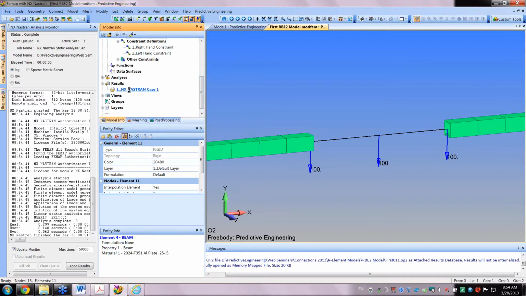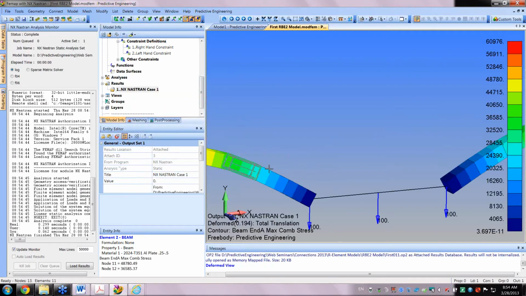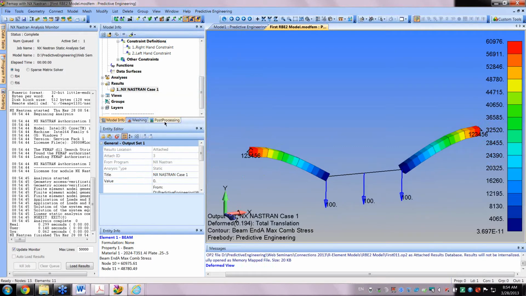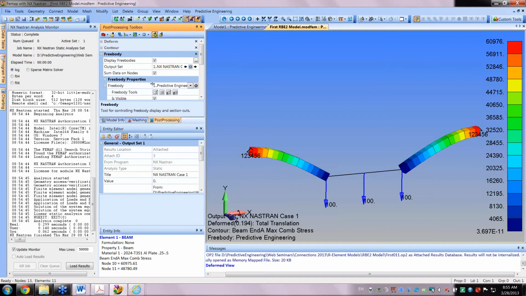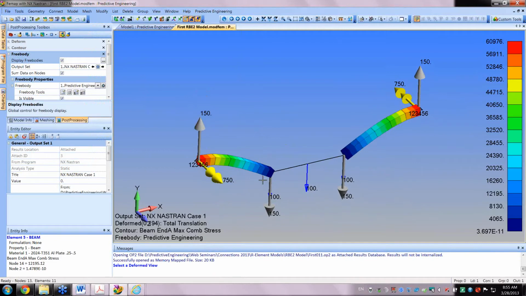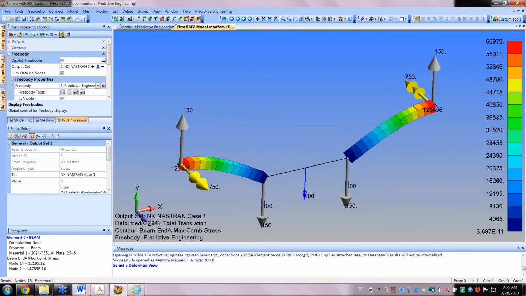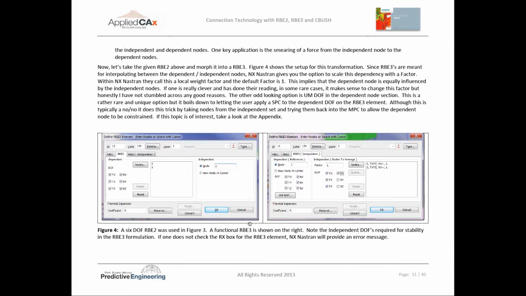No problem. Fine. Results. Deform. Voila. And I wonder if I enabled the free body on this. Display free body. There we go. I did. Very pretty. I love the new free body. And no moments are transferred because all we're doing is we're saying transfer in the Y direction. And in my other connection seminar, I go at length about moment tracking and distance and spatial relationships. And it's useful, but I really wanted to concentrate on the theory about how to use it and why, and this rotational thing of RBE3.